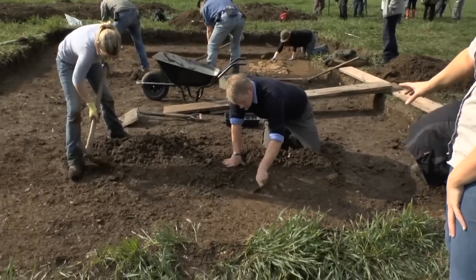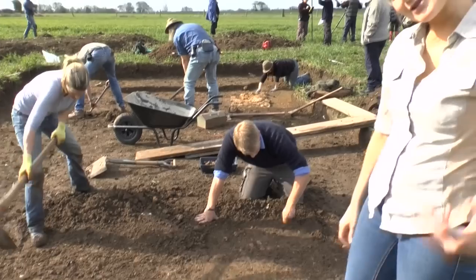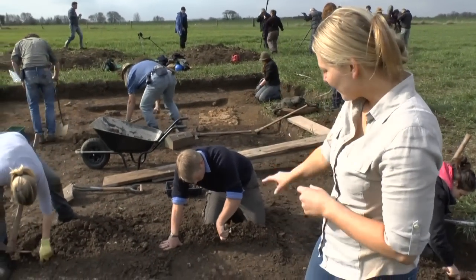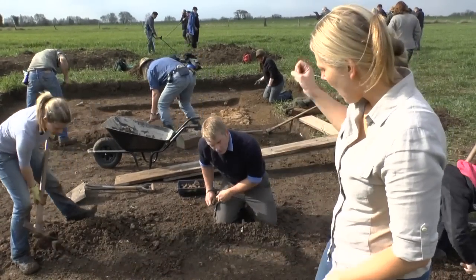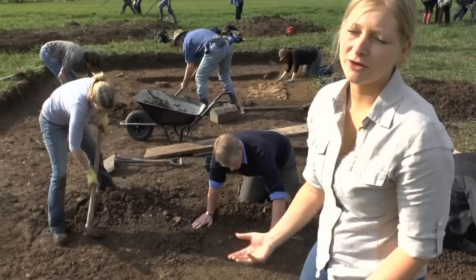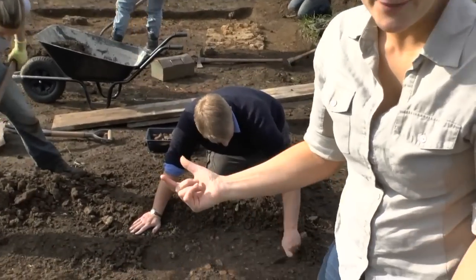So you can see here, we've got bits of tesserae coming up, but unfortunately that's not actually the mosaic — it's very tantalising. The bits of tesserae, these little square blocks here that would have made up a mosaic, are parts that are actually in the backfill, so unfortunately it's not the real mosaic, but we know that it must be somewhere around.